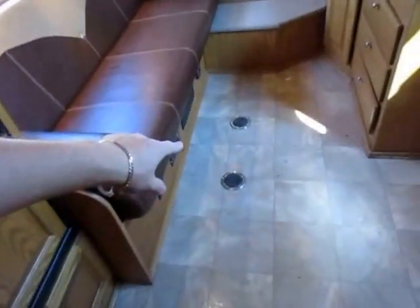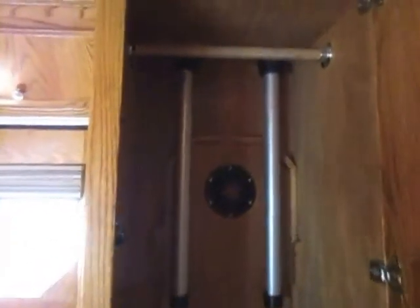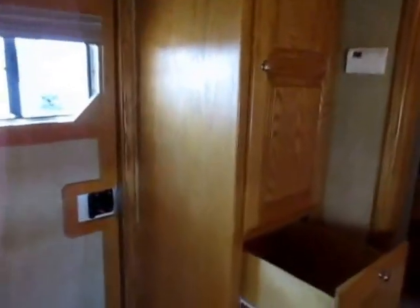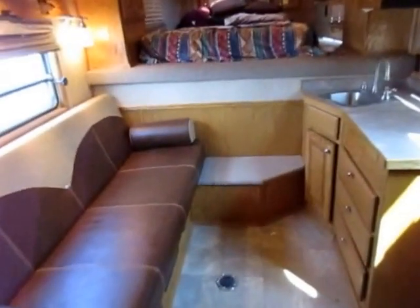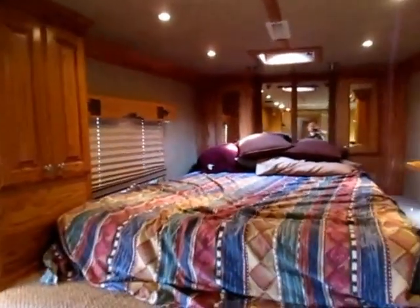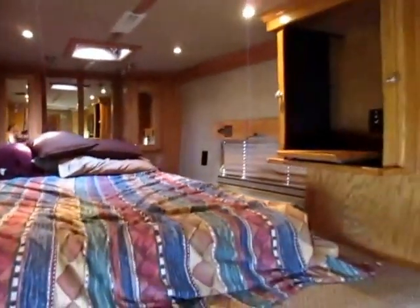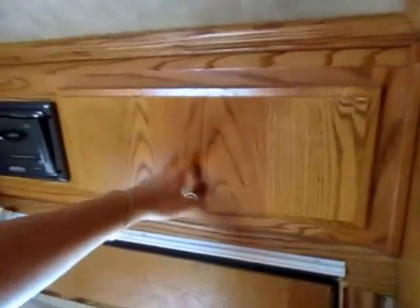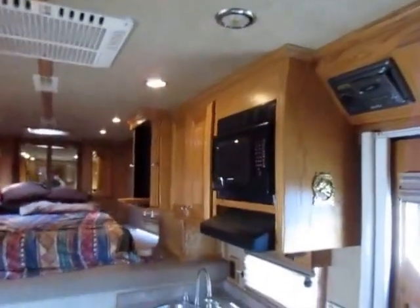The sofa can obviously fold down into an extra sleeper. You've got the little pegs here if you want to convert into a dinette, and all that hardware is present and stowed away very nicely. They actually screw into the roof section right there for storage — that is cool. Just like the bathroom, we have floor-to-ceiling storage going on here, because I've never had somebody trade in their living quarter trailer and say it had too much storage. The gooseneck bunk section is absolutely beautiful — the angles, the mirrors, the fit and finish, the woodwork. There are three boards meeting right here and you can't really tell; it is seamless the way they put this stuff together, with nice little control systems and details on smart angles.